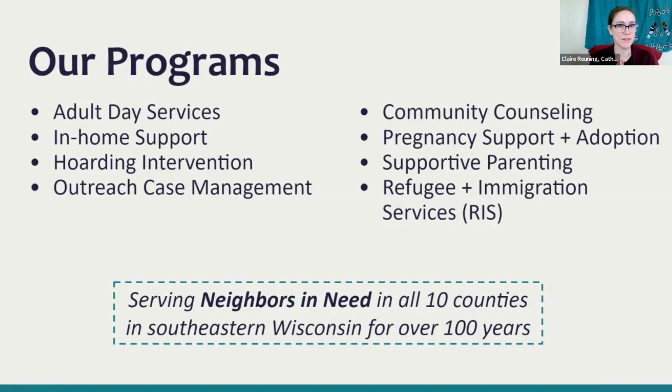And that is at every office we have throughout the Archdiocese. And at most of them, we have bilingual Spanish-speaking case managers. And in some parts of the Archdiocese, we're the only social service who does have Spanish-speaking staff. Our community counseling is also at all of our locations, and in as many as possible, again, we've got bilingual Spanish-speaking staff, and that's a sliding fee scale or no fee at all. All of our programs are either for free or at a very, very reduced cost.